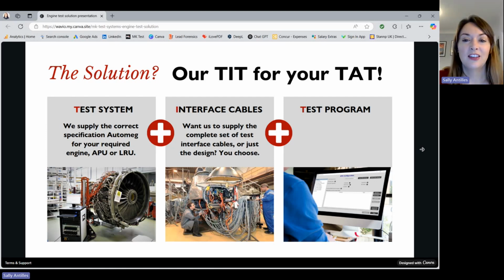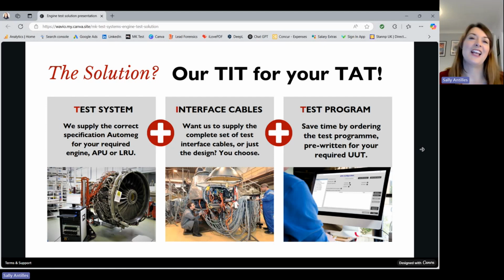And then lastly, the second T is test programs. As much as we believe our test system and test software are easy to use and easy for writing test programs, we also know that we are better and faster at it than anyone else. If it's purely a resource that you do not want to have to deal with, then we can help you save time, and save any concerns about whether you're getting it right, and, as I say, the time taken to do that.